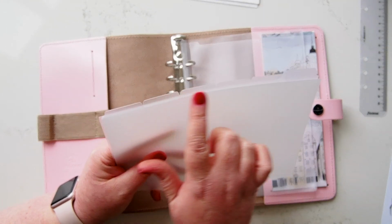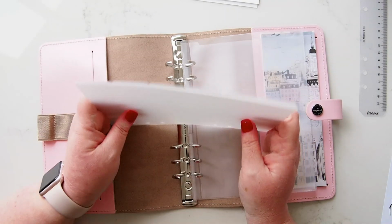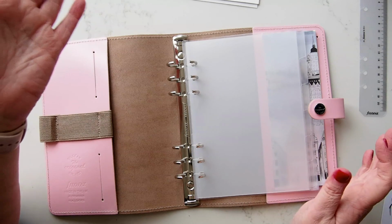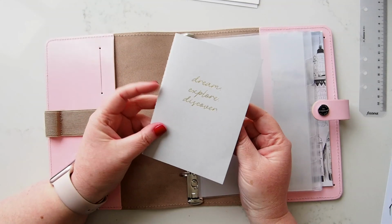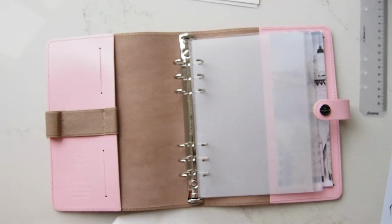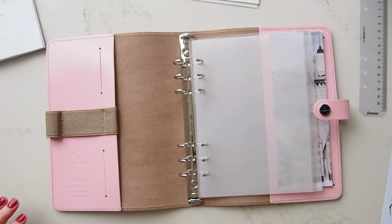I have actually ordered some tabs from her as well, some custom foiled tabs from her, because I couldn't really find what I wanted already done, and she's very fast, and I thought, why not? I have here a little A6 notebook that I plan my planner out in, and in here I've written out the list of what I want to put in each section. So I'm just going to put that to the side so that I can refer to it if I need to.